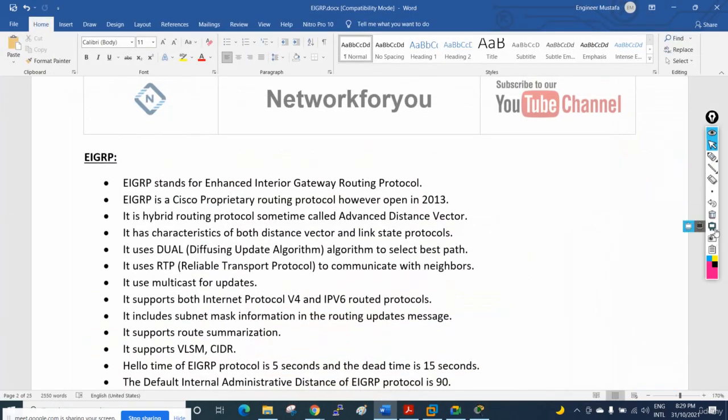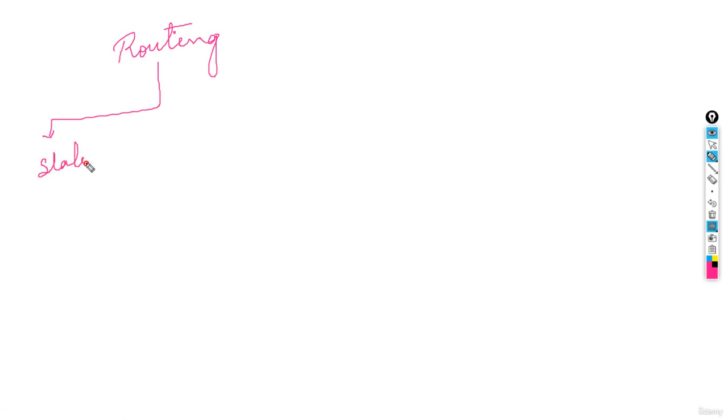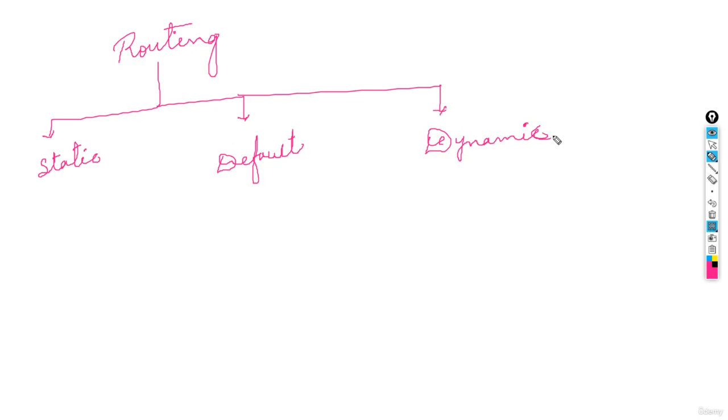If you remember, let me write here. In our previous class when we started the routing protocol, we discussed that we have static, dynamic, and default. Let me write here. Routing, we have different types. As we discussed before, we have static, and we have default. Generally default we use to send the traffic to ISP, and then we have the dynamic. In dynamic, no need to show the path. Automatically the router is going to learn the routes. In static we need to do it manually.